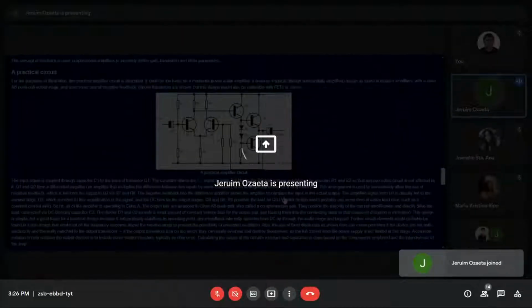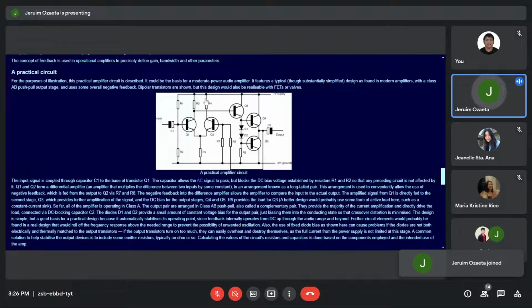In this figure, you now have several transistors. There are 5 transistors present. The front end of the input composed of the Q1 and Q2. By the way, what is the purpose of the Q2 here? What do you think is the purpose of the Q2? If you take a look at the circuit, the Q2 has nothing to do with the signal input.